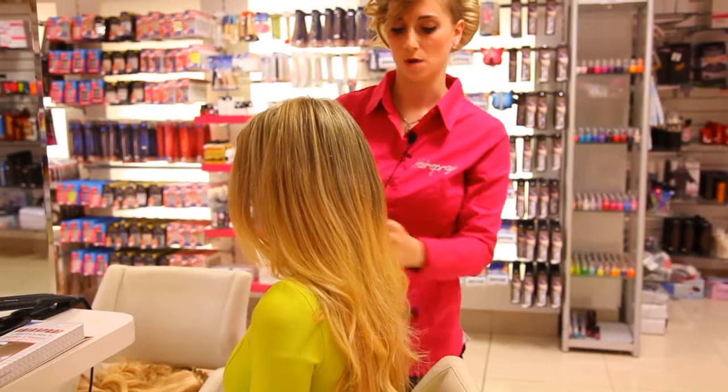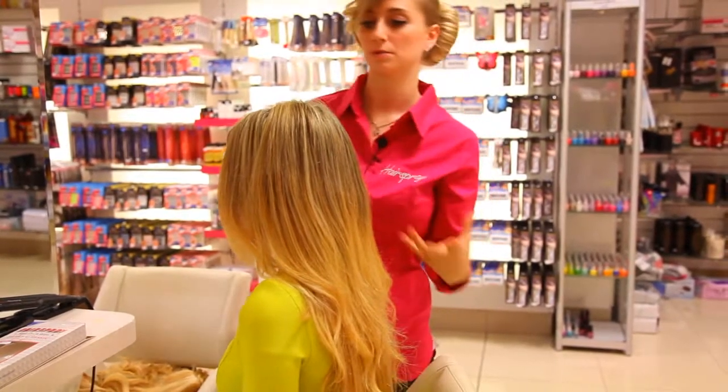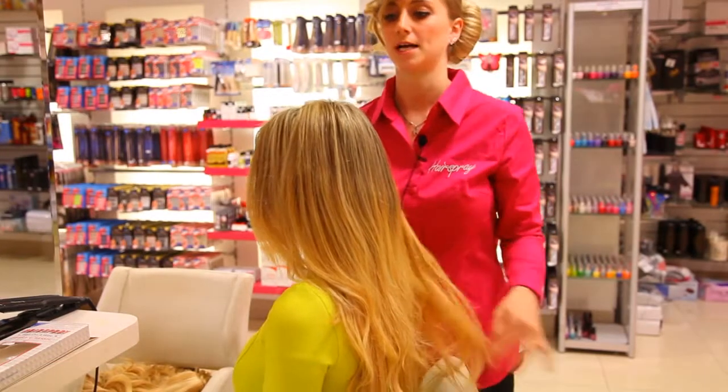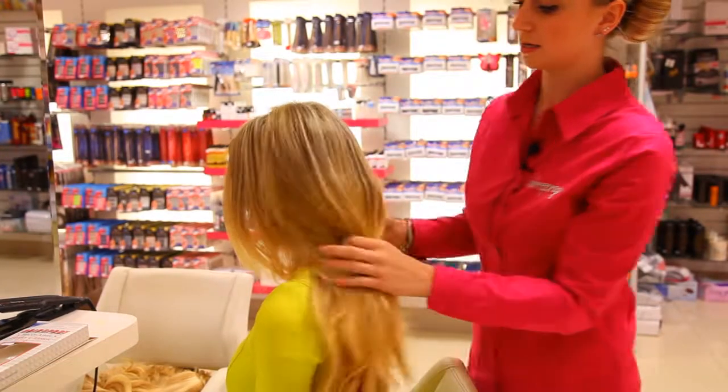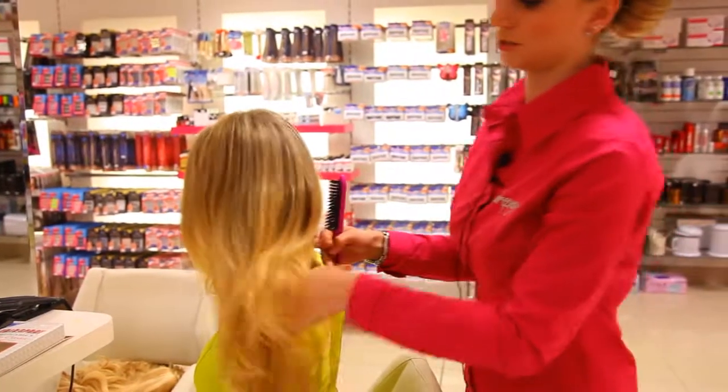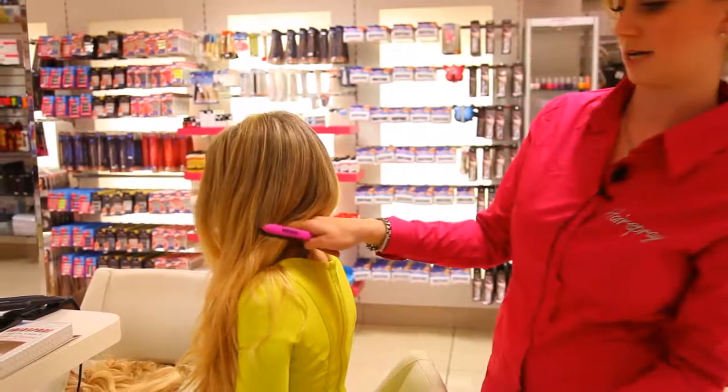To create the look, we're going to need a wand and you just create nice tight waves. We also have to part it to the side because she has it coming to the side as well. So we're going to wave all the hair with the wand and then just bring it to the side and clip.